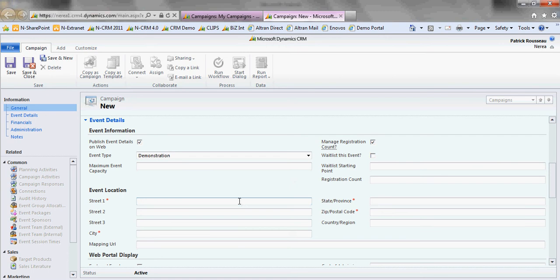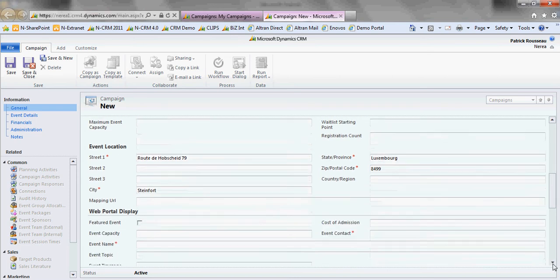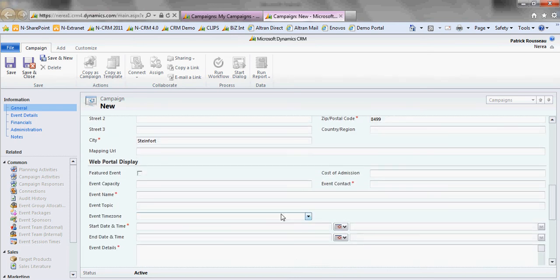The address, Route de Hauptscheid number 79, that's in Steinfurt in Luxembourg, postcode 8499. I could add some more information such as a mapping URL. I'm going to make it a featured event, which will make it prominent on our website. Event contact will be myself.